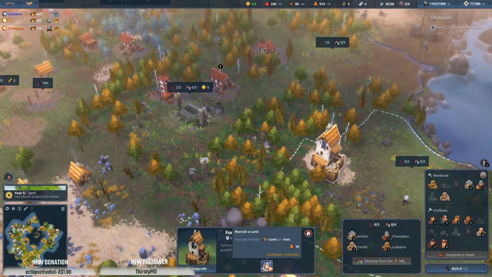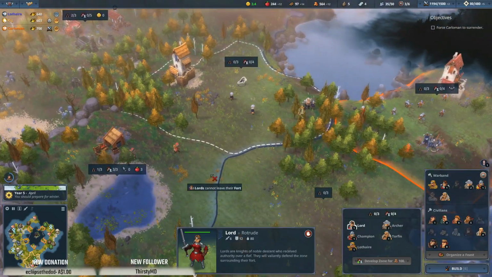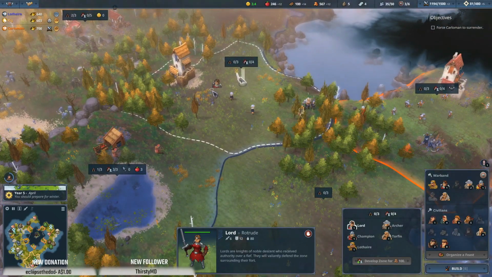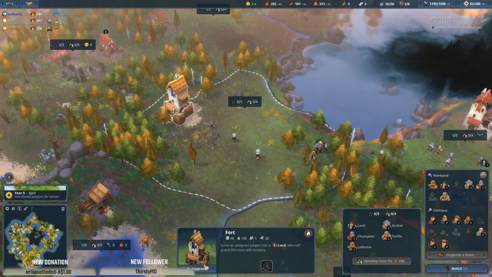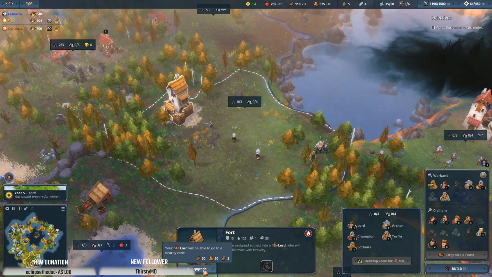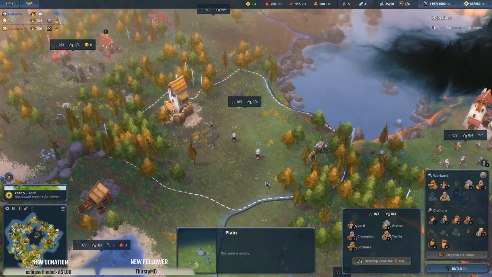I honestly don't understand. Oh, you just recruit them straight out of there. Okay. I don't think that's as strong as a tower, but the lord will be able to go to a nearby zone. Oh my god, really?